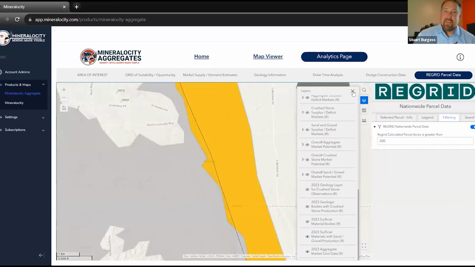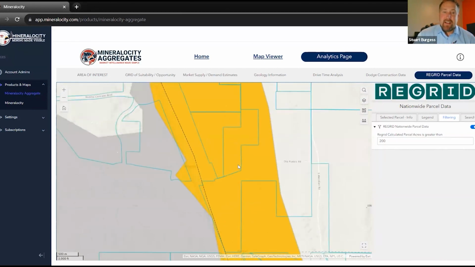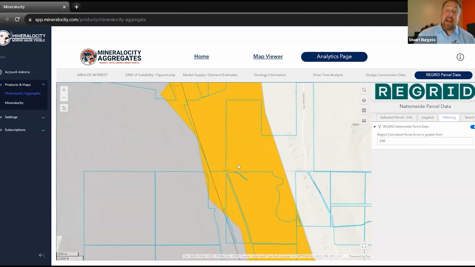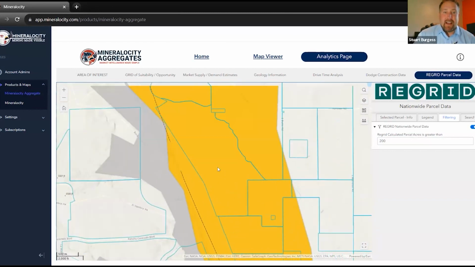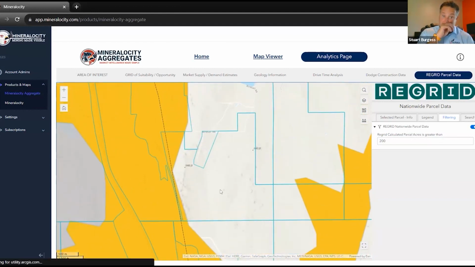More importantly, we can just turn on the geology, which is really helpful. So now we can see that, and again, this is generalized. So local exploration and drilling is going to be necessary. This is the general geology layer. This unit could be off, plus or minus 1,000 feet or more. But you can see here that it tends to be that the geology unit that we're chasing is east of the rail track. So we're going to look for parcels on that side. We're going to try to find something that looks ideal. This looks pretty good right here.